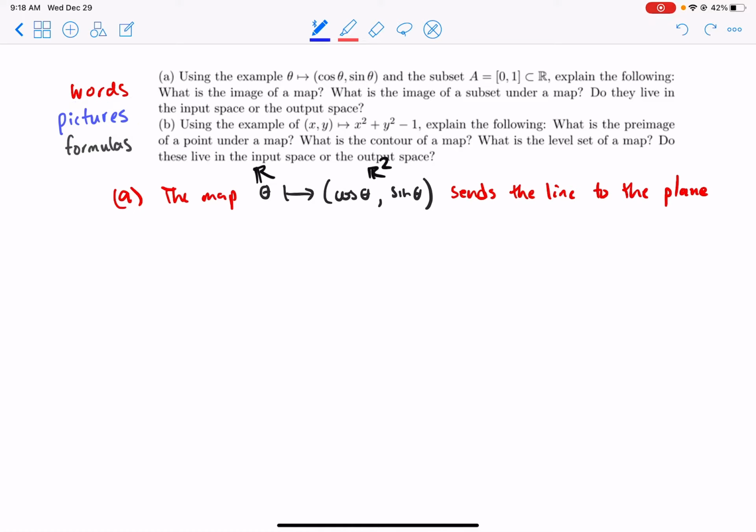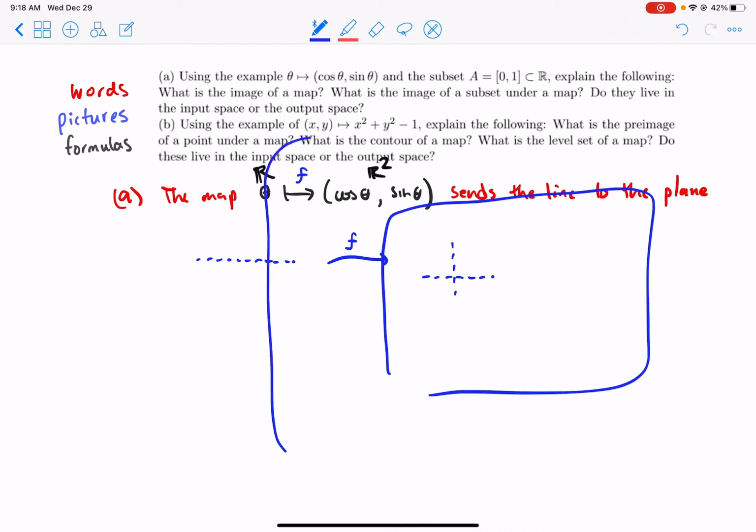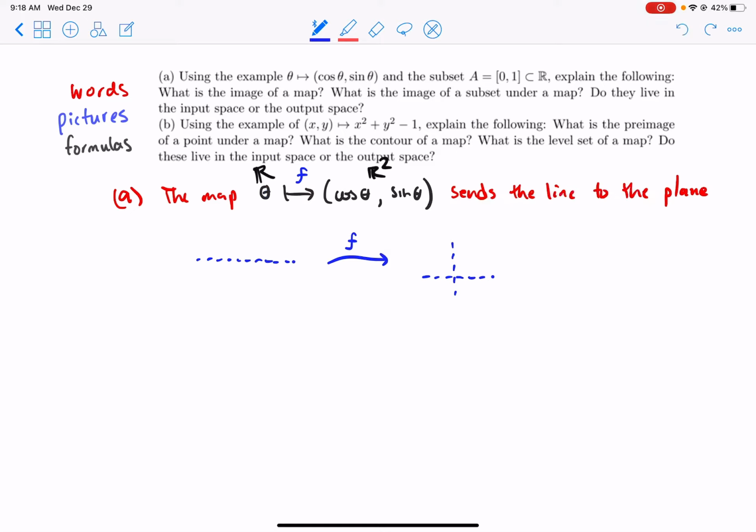And so here we have the line. This is my picture of an infinite line. I cannot draw infinitely long, so I'll just do that. And I don't know, let's give this map a name. See, we didn't have a name up here, but we're just going to name it F. That's usually what we name things. And here's my picture of the plane, the infinite plane stretching forever and ever. But I'll just draw the beginnings of 2 axes. Okay, so what is this map?